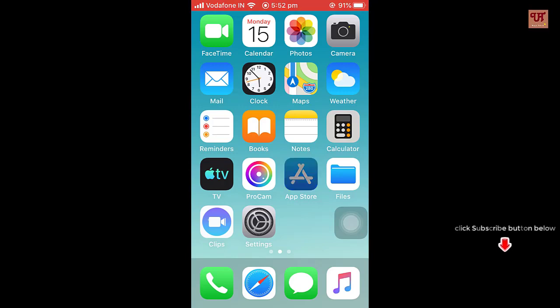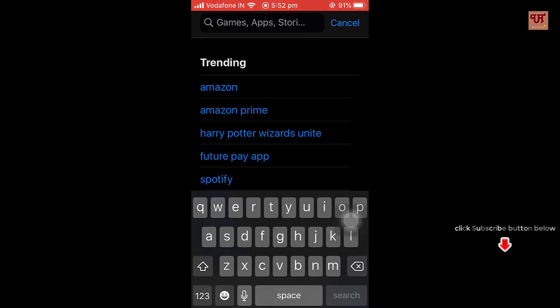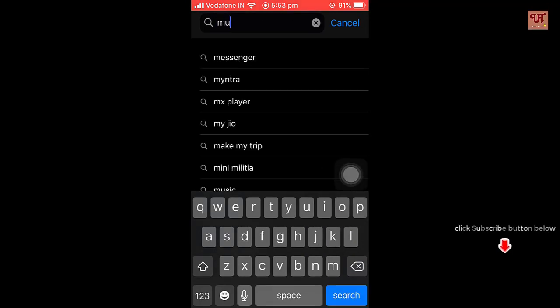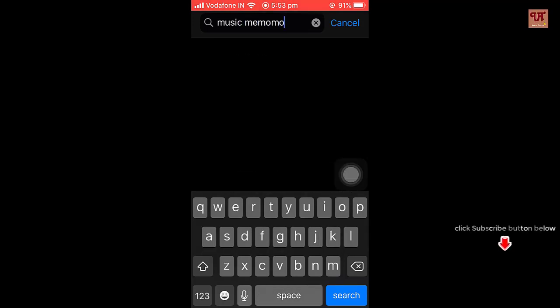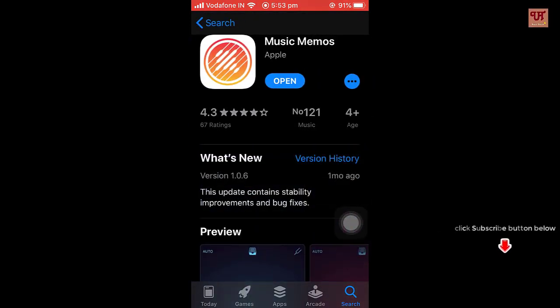Open App Store. Now choose Music Memos. This app is developed by Apple itself, so it's totally free of cost that you can use.